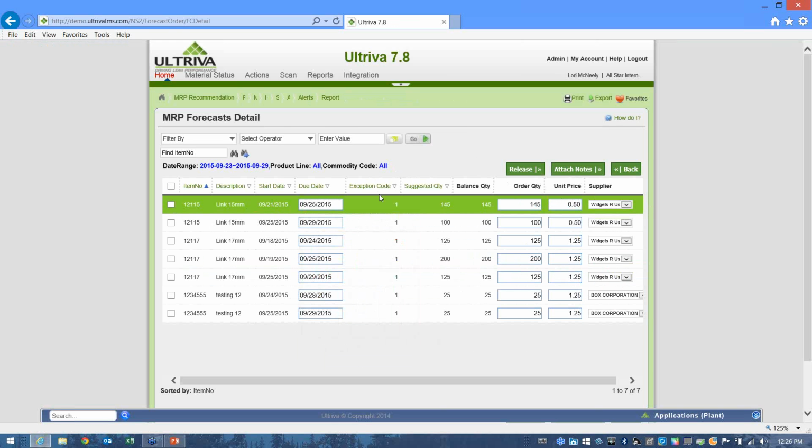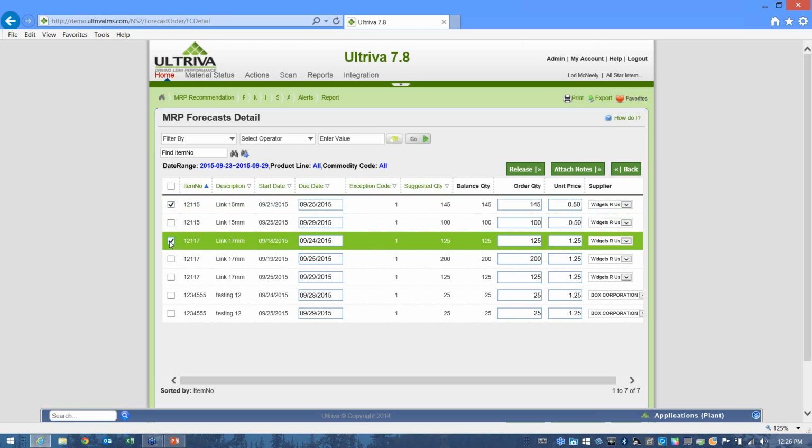And if you are buying the parts from multiple suppliers, it will list both suppliers, and you can pick which supplier you need to place an order with. So this is like an MRP workbench, and it is easy for the buyers to use. You just select it and release that order to the supplier.